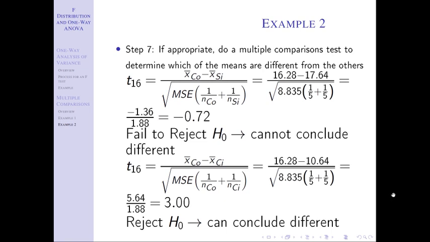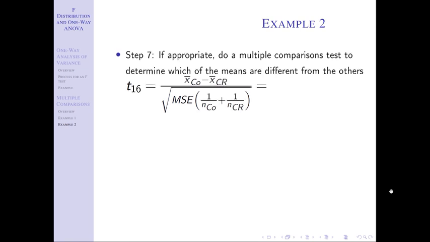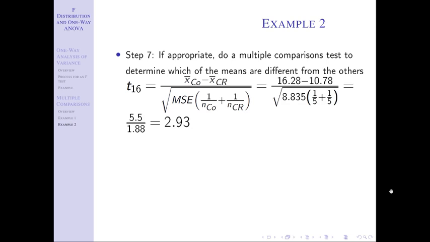Okay, so this is the process that we're going to go through 6 times in this case, because we have 6 different things to test when we have 4 groups that we're interested in comparing. So same idea here for this pair, 2.93 would be that test statistic. Again, it's convenient. We have the same degrees of freedom in all these tests, and we have the same denominator in all these tests. That works because we have the same sample size for each of our groups. If you did have a scenario where one group had a different sample size, these numbers would be slightly different. Just take note of that. This would fall in the rejection region because it's larger than 2.12, so we would conclude they are different.